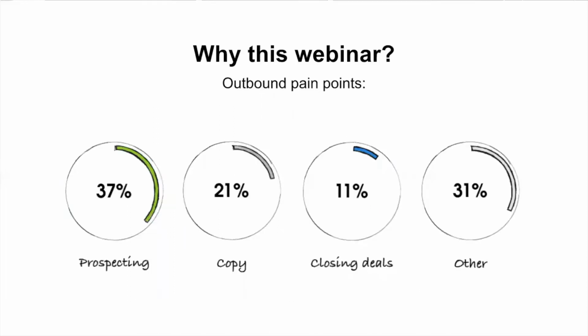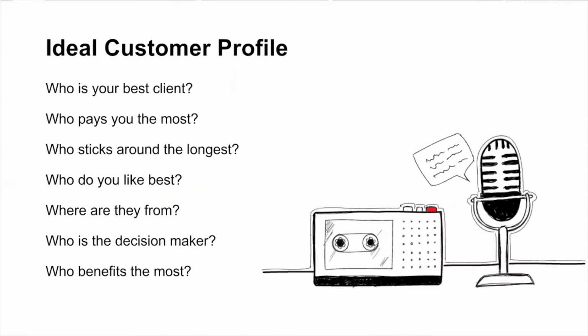I'll describe how to decide who to target and how to find the contact details you need for an outbound campaign. The reason we organized this webinar is because we did our own research on the ideal customer profile not that long ago. We spoke with our best clients and asked them what we helped them with and why they decided to stay with us. As a result, we learned a lot about their outbound processes, and as you can see on this chart, almost 40% of our clients said that prospecting is the most difficult part of their outbound process. And if you're wondering what's in the other section, some people had problems with following up to emails, overall strategy, personalization, or handling responses.